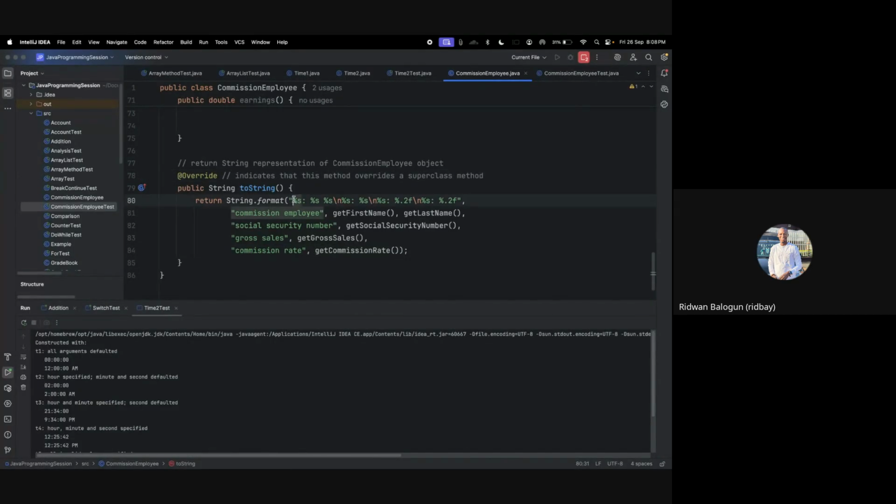And we have the formatting here, where these two are formatted to 2 decimal places, .2f. So you have to pay attention to that.